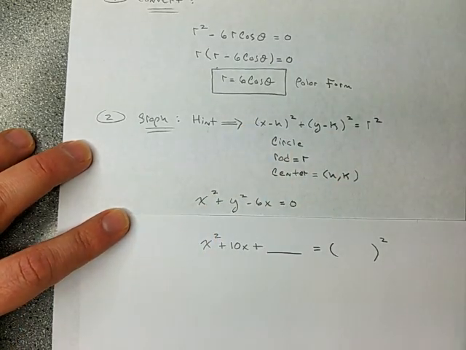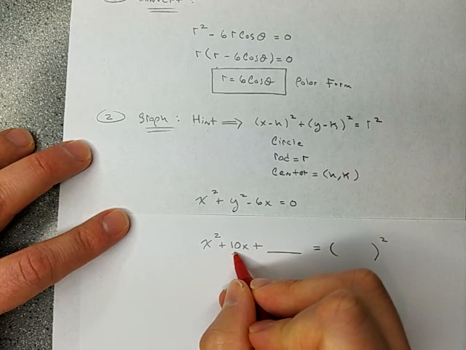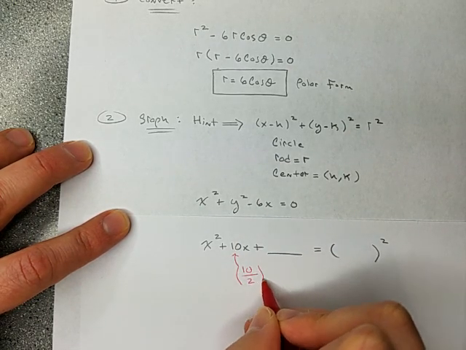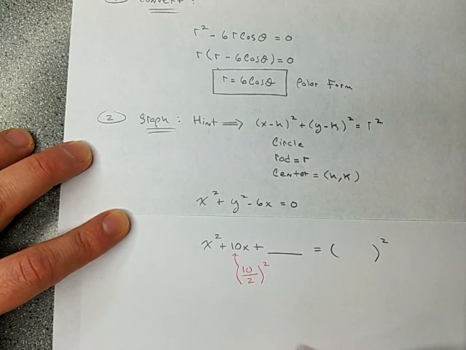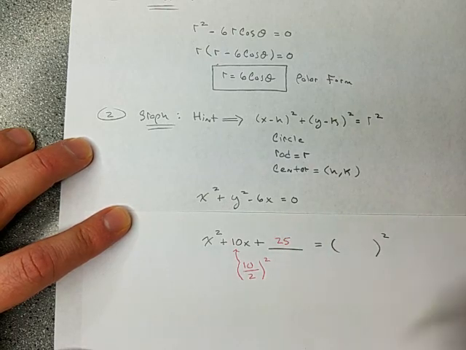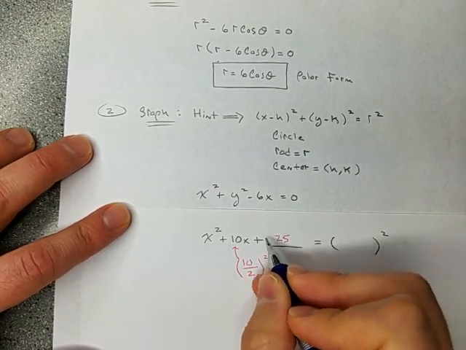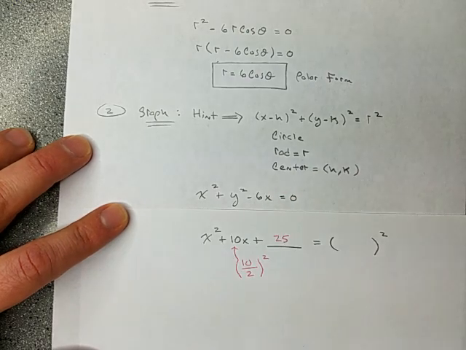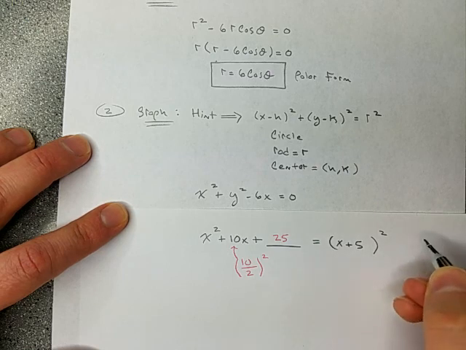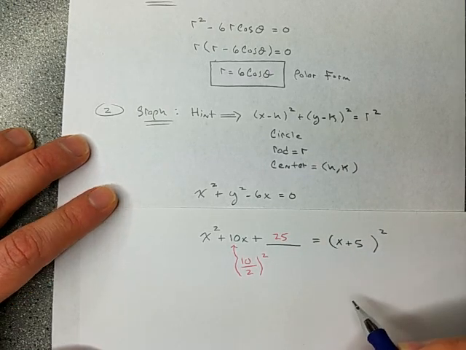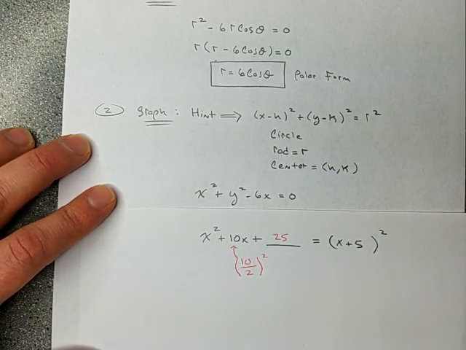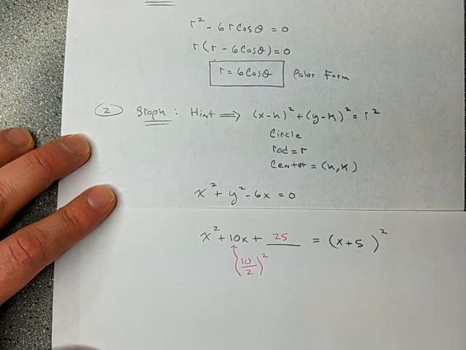Well, the whole trick is that you zero in on that coefficient, 10 in my case. You take half of it and you square whatever that is. If I take 10 and divide it in half, I get 5, and if I square it, I get 25. That number of all numbers leads to something that factors as a perfect square, and this is going to be (x + 5)². It's easy to prove that (x + 5) times itself is x² + 10x + 25. That's called completing the square.